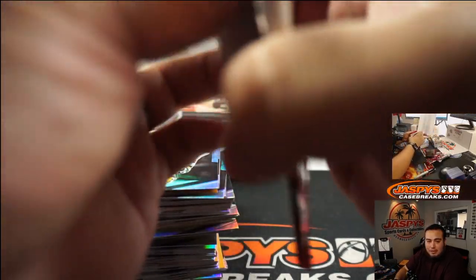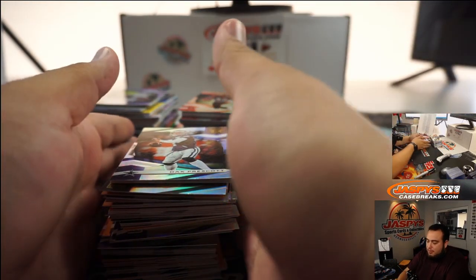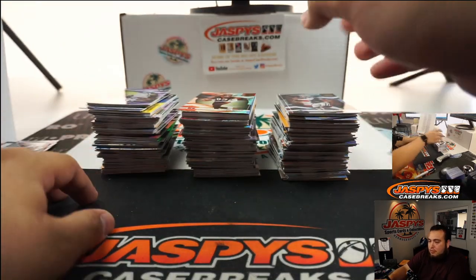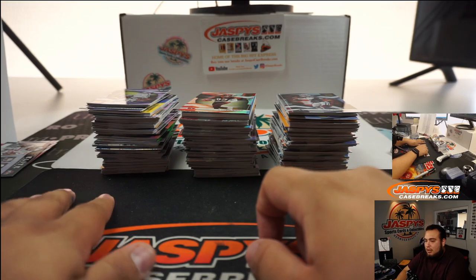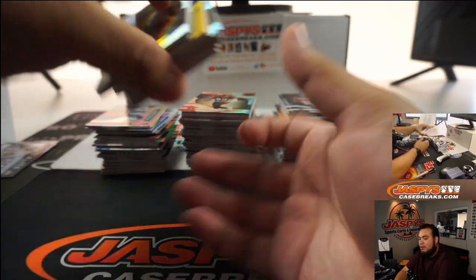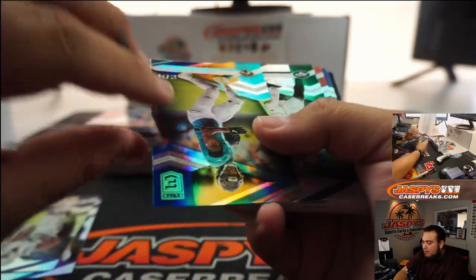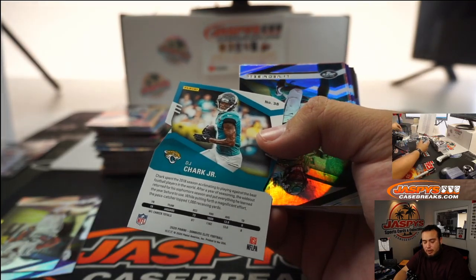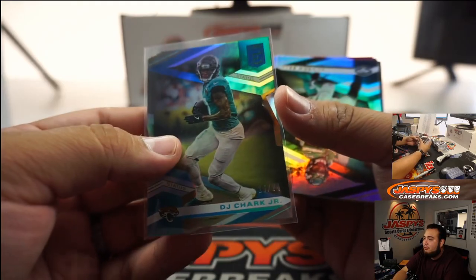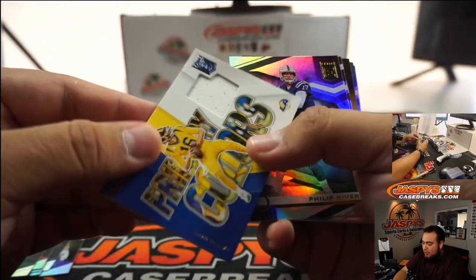I don't know. For me, this is all about being superstitious, obviously getting lucky. But again, studying the checklist, guys, there's strategy to case breaking, too. Obviously it's all fully luck, and obviously trying to invest. If you're trying to do this for some type of investment to flip in the future, then obviously invest into players that have good potential. But then at the end of the day, we don't even know, right? They could have all the potential in the world, but they never make it. Jared Goff.